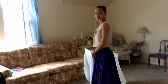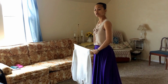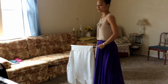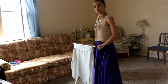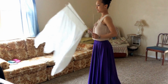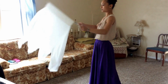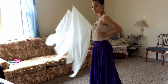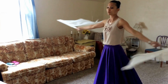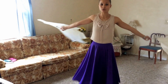Now at this point in the song, the lyrics are talking about giving you all of me. We're going to give the Lord all of ourselves. So we're going to end up doing 4 2-point turns to the left. The first one is going to be hands in towards ourselves. The last ones we're going to go ahead and express our arms out as if we're giving a gift to the Lord, which is ourselves. So 1, 2, 1, 2, 1, 2, 1, 2.